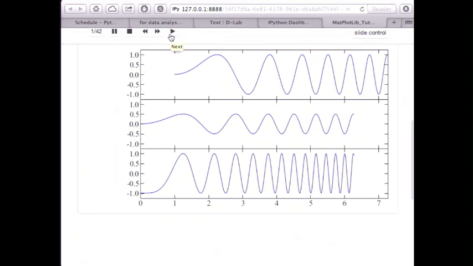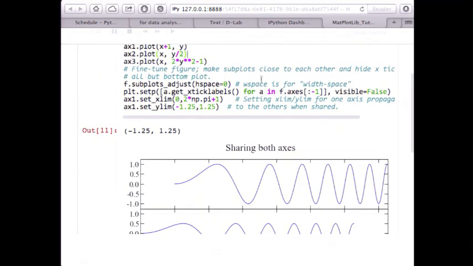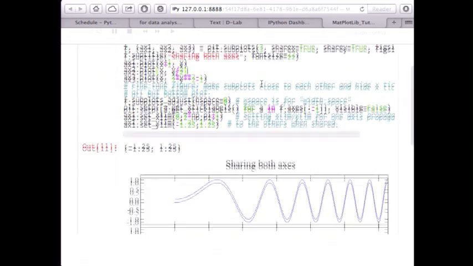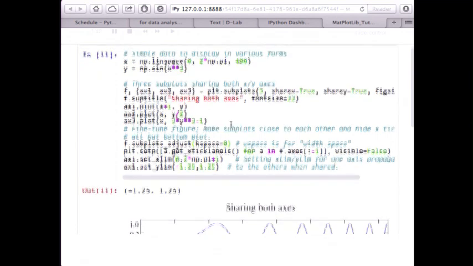Yeah. How did you get the gap between the plots? Okay, so the question is, how do you make the gaps go away? And that, I believe, is noted here. subplots_adjust, hspace equals 0. So that's saying I don't want any horizontal space. And you can change this if you have weird x or y labels that are multiple lines. You can make this bigger to keep your subplots from being overrun by the x and y labels. And wspace is for width space. Yeah, thank you.